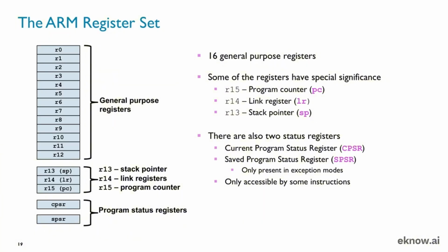The second one is the SPSR, or Saved Program Status Register. This one is very clever. It's a backup for the CPSR. When an exception occurs, like an interrupt from a peripheral, the processor has to stop what it's doing to handle the exception. Before it does, it automatically saves the current state of the CPSR by copying it into the SPSR for that exception mode. Once the exception is handled, it restores the CPSR from the SPSR, allowing the program to resume exactly where it left off. This is why the slide notes it's only present in exception modes. You only need this backup when an exception happens.